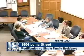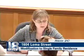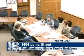Since it is such a minor change, the overall height's just 3 inches at the ridge, and it's a little higher in this area. What was it? Did you say 18 or? Approximately 18 inches. Yeah, given the minor height change, I think it is supportable. It doesn't result in intensification of the house. This portion here, the changed roof doesn't really change the massing much. And so I make the findings outlined in the staff report and approve your project.